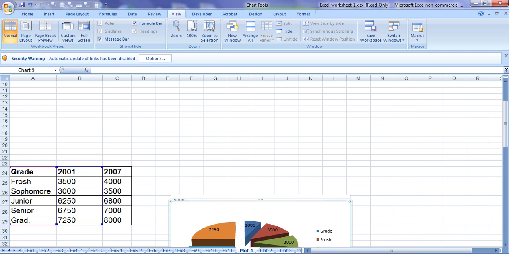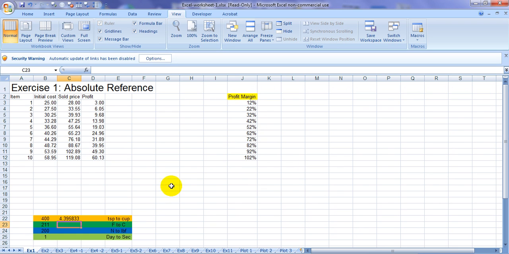Now, let me start by saying that if you use Excel just to do some advanced plotting, maybe Excel is not the best software you have access to. There are other software, for example, Sigma Plot, that are much more sophisticated if the sole purpose is to plot scientific graphs. However, Excel offers much more than only plotting. Excel is a very sophisticated spreadsheet. Let's start with a few basic functionalities in Excel.